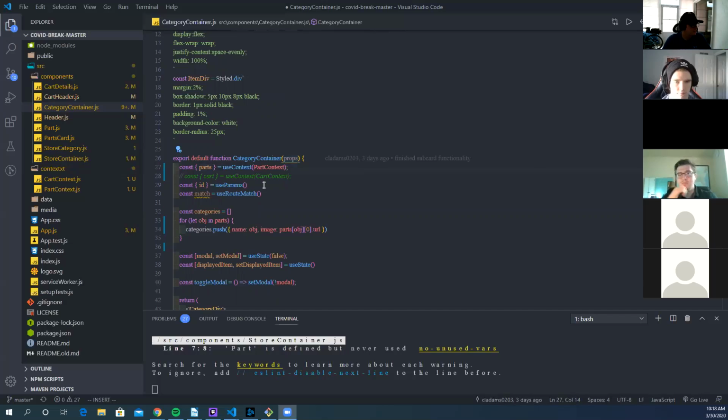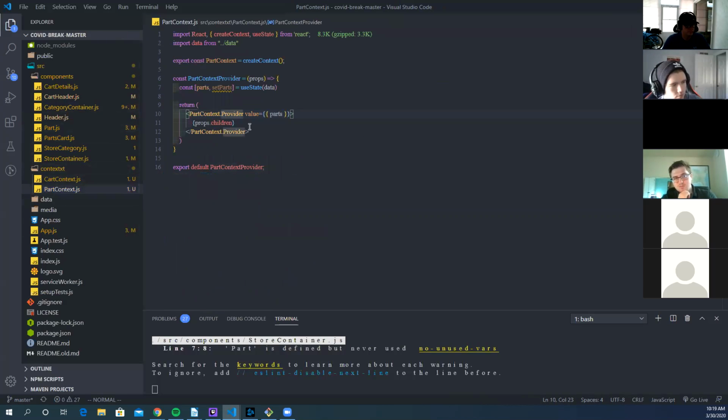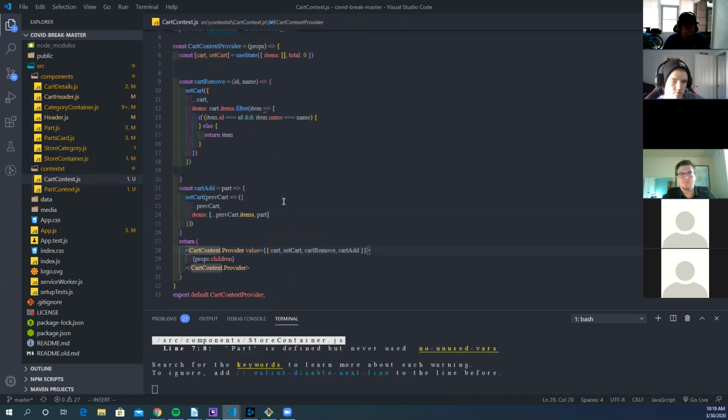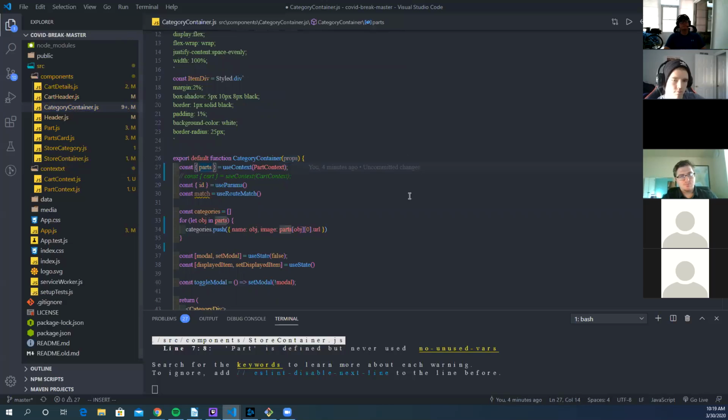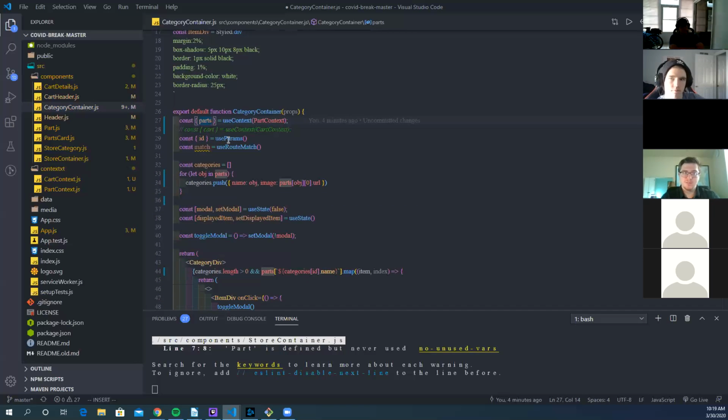If you notice too, when we pass these in, we're destructuring. Right now, if we go back to the part context, it only has parts. But when we get to our cart context, it has cart, set cart, remove cart, add cart. But where we pass it, we're destructuring, so we're only pulling in what we need.